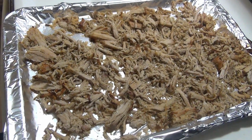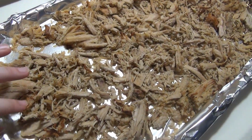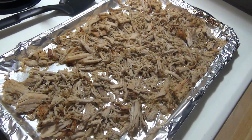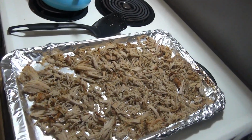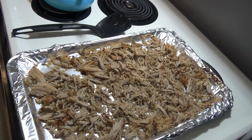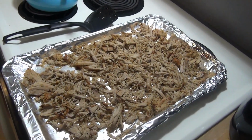Okay, here's our pork carnitas. I broiled it for like 10 minutes. It's got some crispy bits, not too much. I might stick it back in there, but we were ready to eat. So that's that. And I tasted it. It tastes delicious. And I forgot to mention, my house also smells amazing from that orange and lime cooking in the crock pot all day. So it's just amazing in my house.